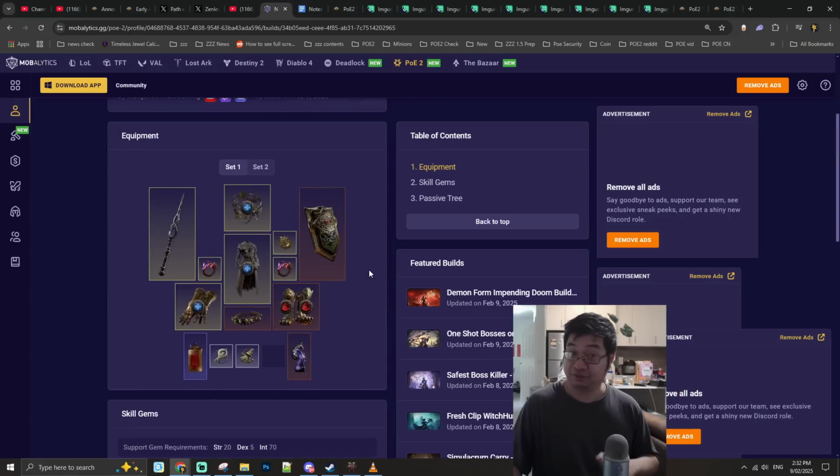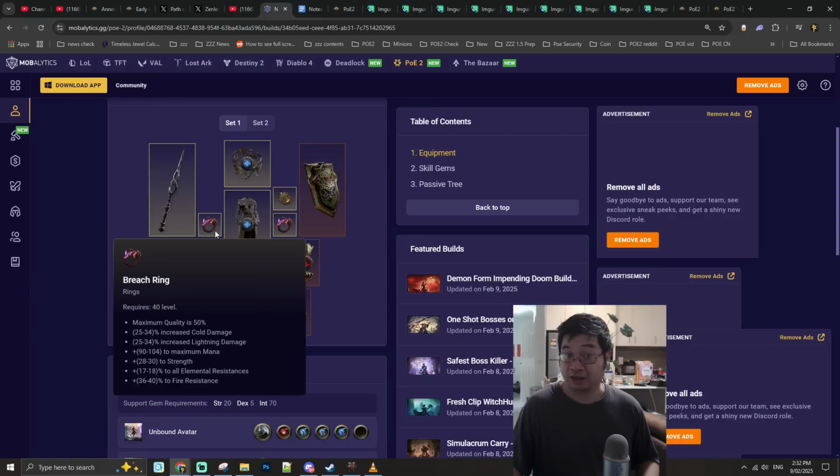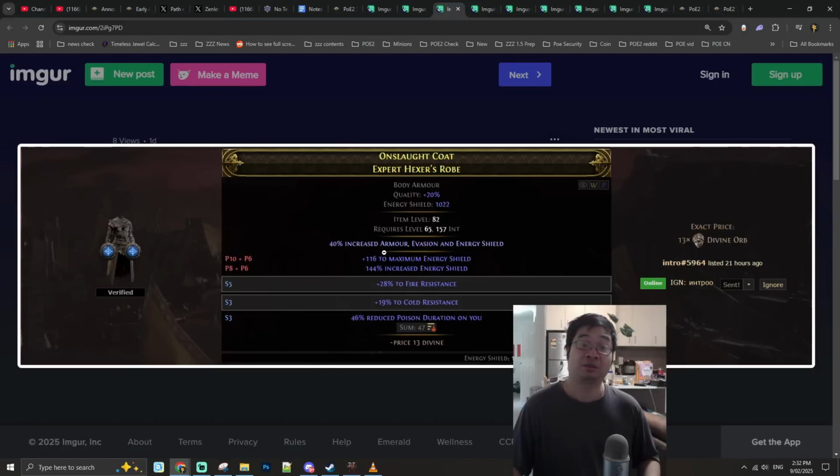Now, in terms of the rest of the gear, you don't have to have Melting Maelstrom, and you don't have to have all the perfect stats for those gears. As you can see in the screenshots of a lot of those gears, the most expensive piece will be a high energy shield chest.